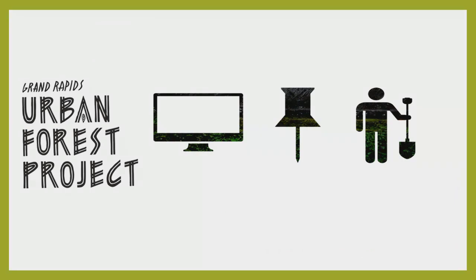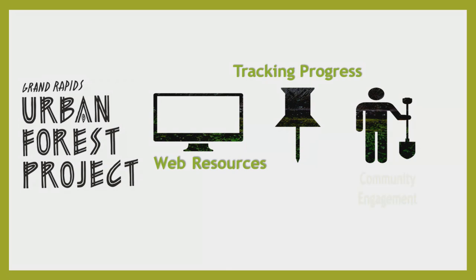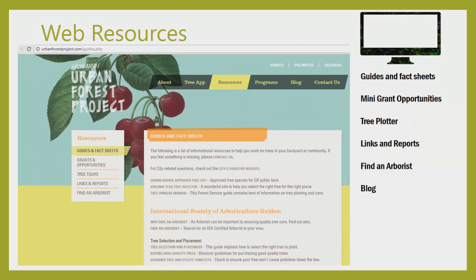What the Urban Forest Project does when someone asks, what do you guys really do? I say we provide three services to our community. We offer web-based resources. We track community forestry progress on many different metrics that I'll go over. And we provide community engagement opportunities to our Grand Rapids area residents. So a couple examples, because I really like providing examples and visuals.